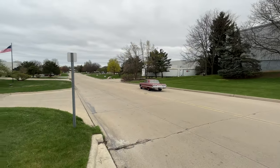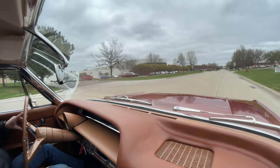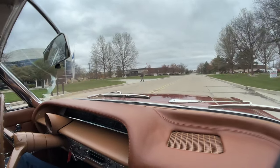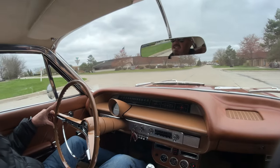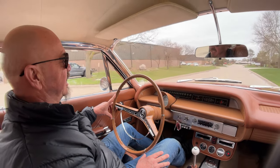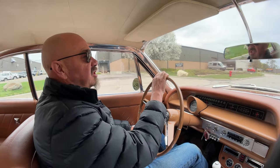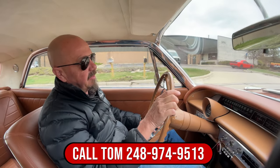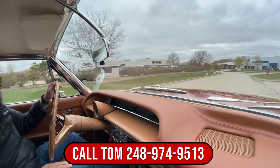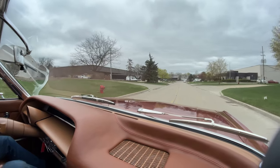All right, let's take the little 63 for a ride, baby. We've got a 1963 Impala SS here, sounding amazing, just cruising as smooth as can be. At Vanguard Motor Sales, we can deliver this 63 anywhere in the world — just call Tom. The power steering's feeling good, the power brakes are feeling good. It's got a really nice rumble to it too.